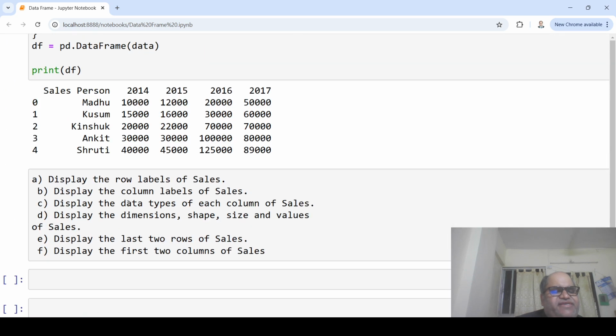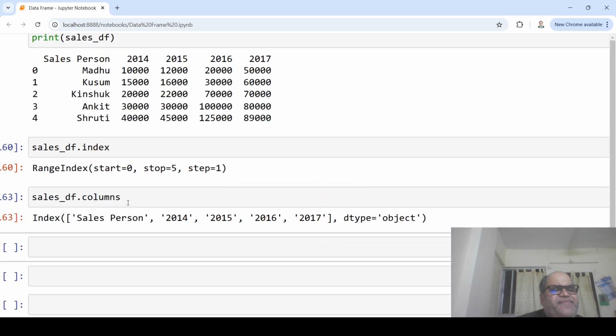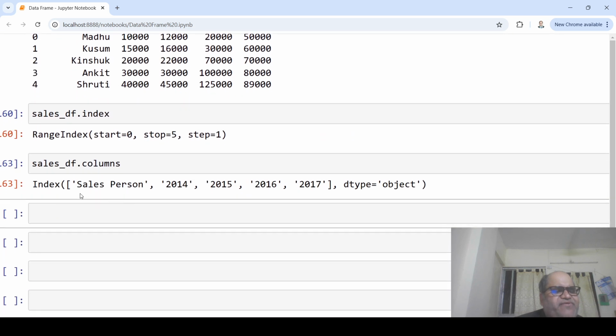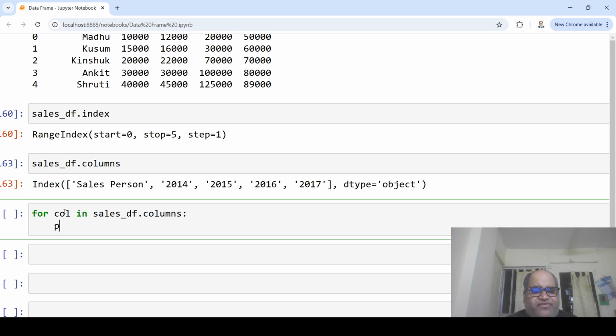Then the next question it is asking is the data type of each column. How can you get the data type of each column? For column in sales_df.columns, you can print.